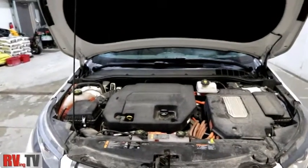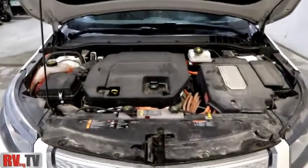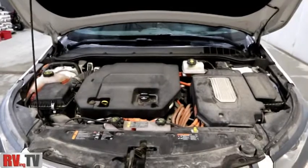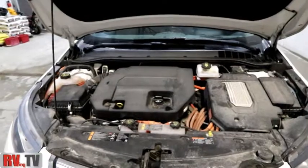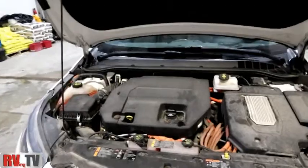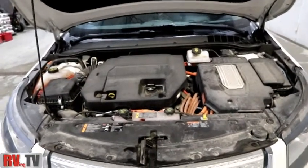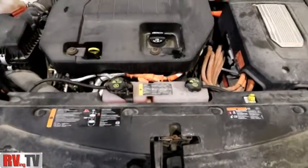Also, when you plug it in, when you charge a battery, don't know if you've ever noticed this on rechargeable batteries. You'll notice this on the battery packs for some of your lawn equipment. Put it in the charger, charge it up. When it's finished charging, if you pull it off the charger right away, the battery's warm. Well, when you're charging it, you're pumping voltage and amperage into a battery, it's going to make it hot. That heat actually kills the life of the battery over time. This is why GM has engineered these cooling systems.